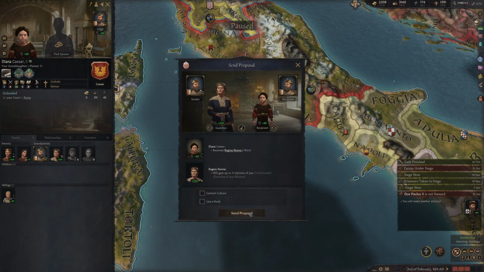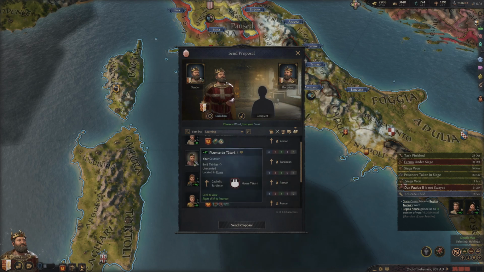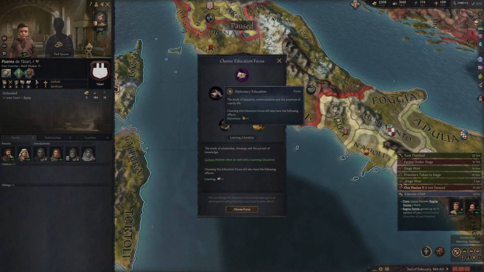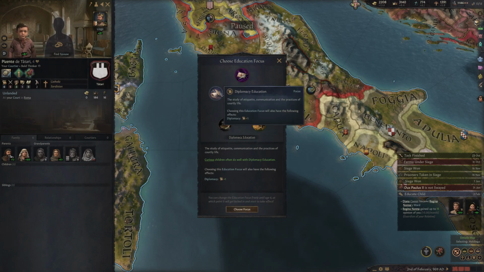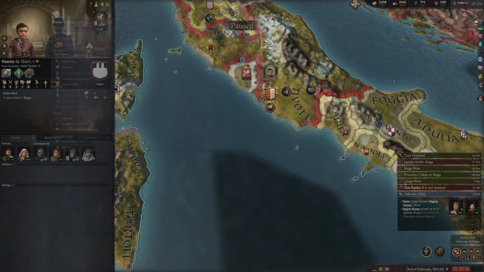I'll give her to my wife. That's nice. Let's do diplomacy. I don't think we have a lot of diplomacy people. Yeah. His handsome trait boosts his diplomacy. Let's do diplomacy. Let's give him a good teacher.